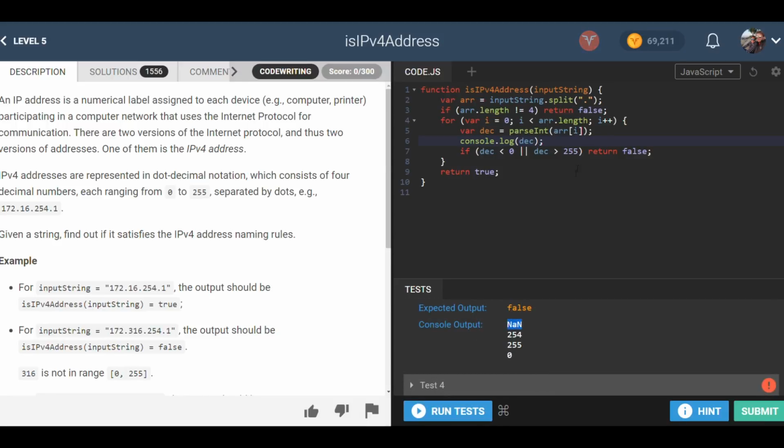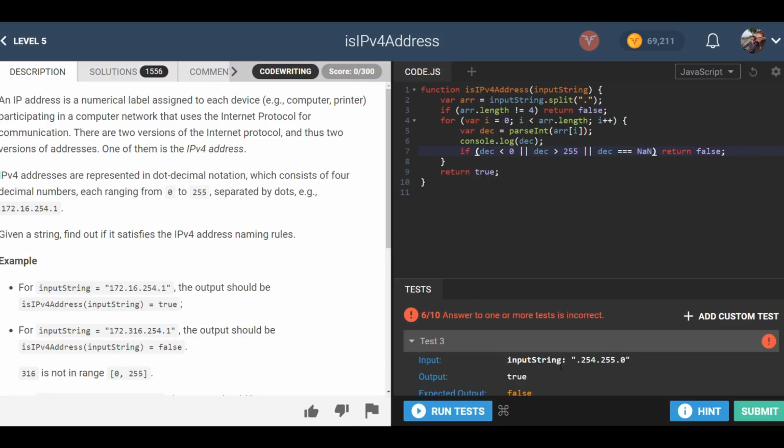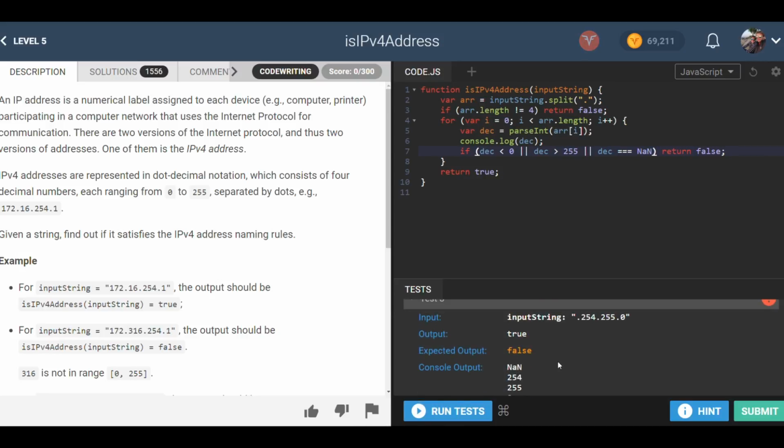NaN. Or if decimal is NaN, then now let's run our tests. Not a number.